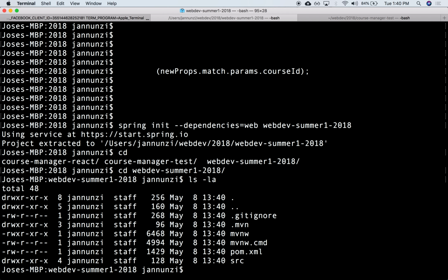Right now it's a working project already. We can start it and get it going, but it's not yet a web application. There's no place for us to place any web content, right? So let's create a directory where we can put all our publicly available content. You can call it different ways. A common way to call it in Spring Boot is just webapp. Okay, so let's do that.